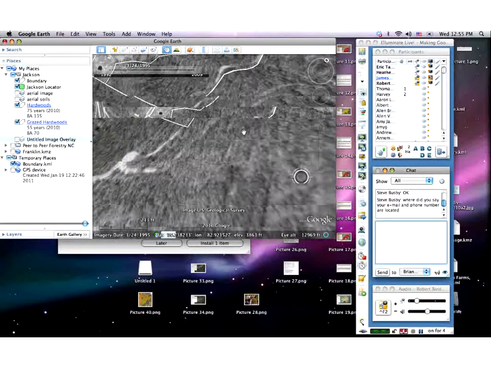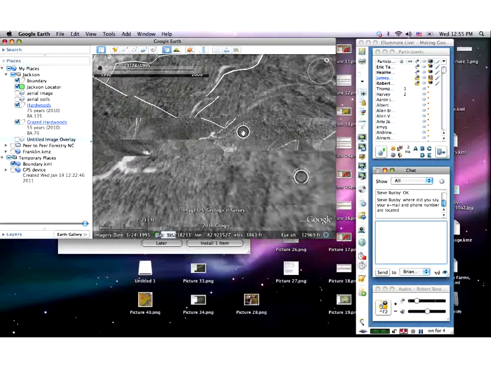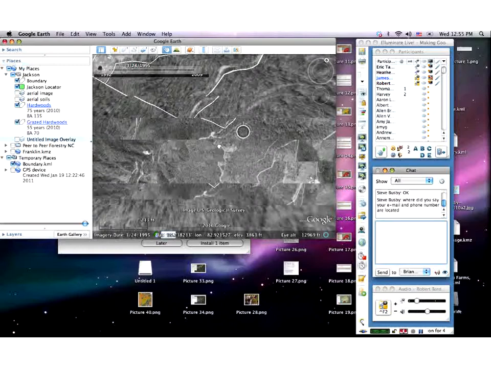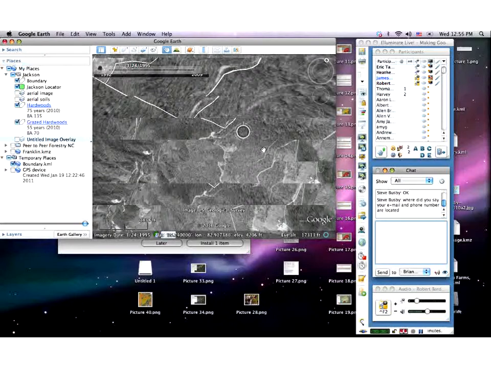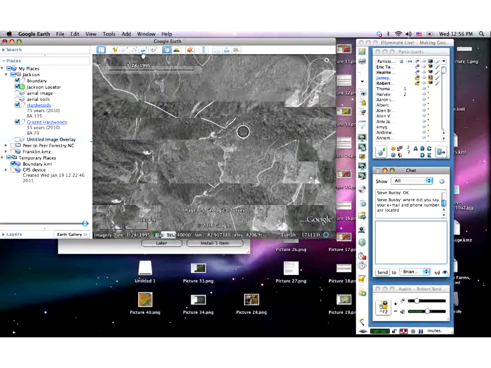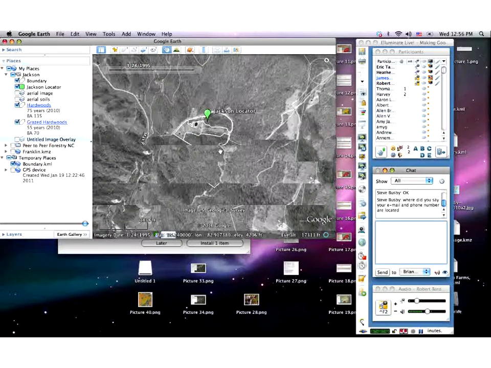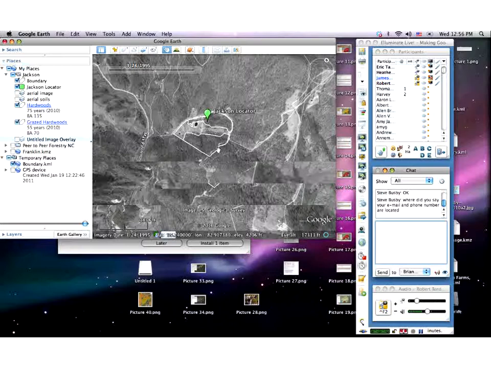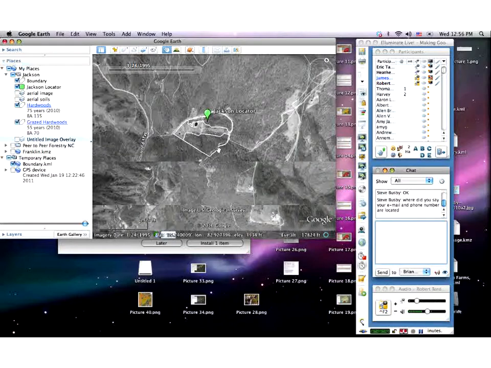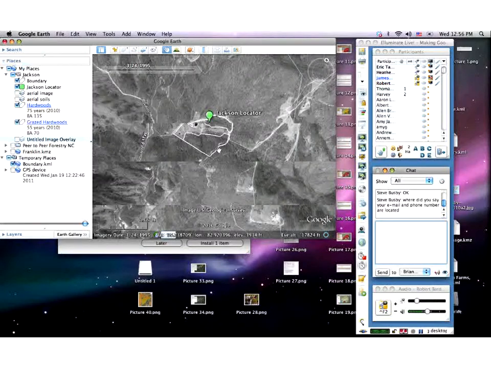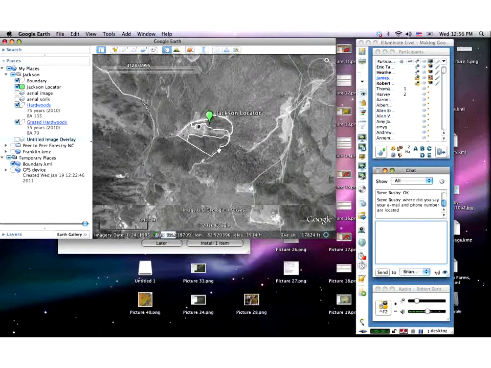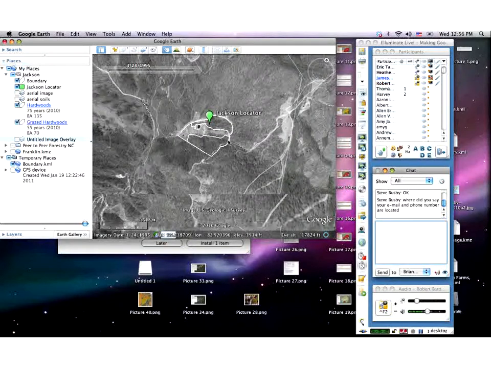So here's one from Jonathan Case. It says, it is possible to create GPS points on Google Earth and then export to a GPS utility. The program then converts the KML to a GPX file format so you can download to a handheld GPS unit. Is there an easier way to do this? There is no direct way.